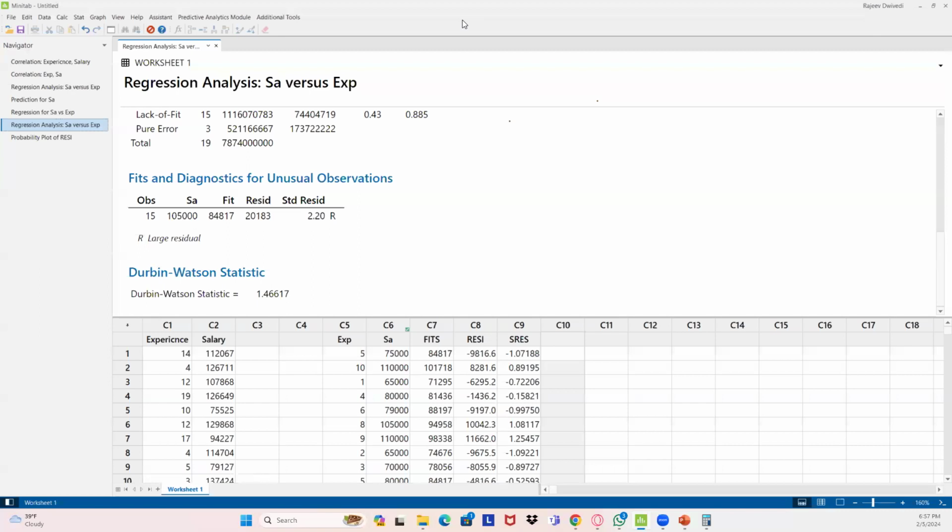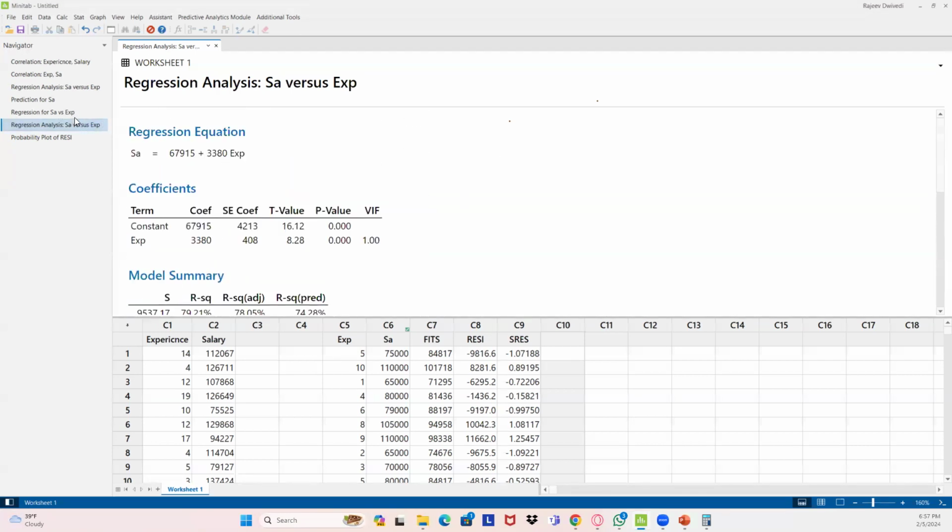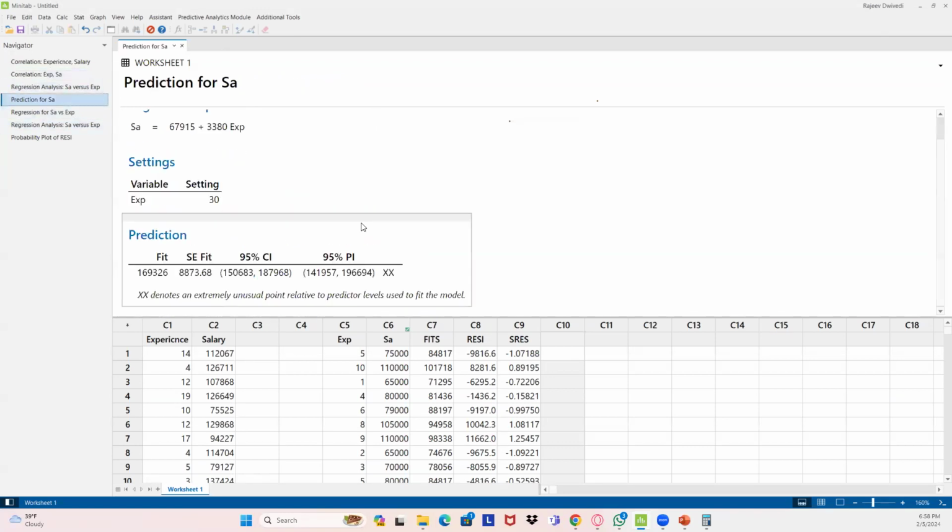Professor, I have a question on one of the assignments or exercises. It is asking to calculate the confidence and prediction intervals for Y. Okay, just a minute. So basically, when we predicted what the salary would be when I have 30 years of experience, this is a confidence interval and this is a prediction interval. The prediction interval lower range is this. The 95% confidence is based on a sample, but when you predict, this is a prediction interval.